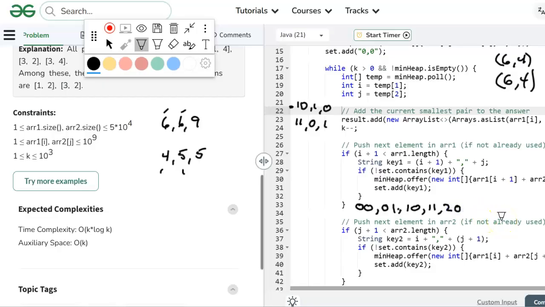Okay? This one, now if this comes off the heap, we would generate the next possible sums. But again, that would be 1, 1 and 0, 2.